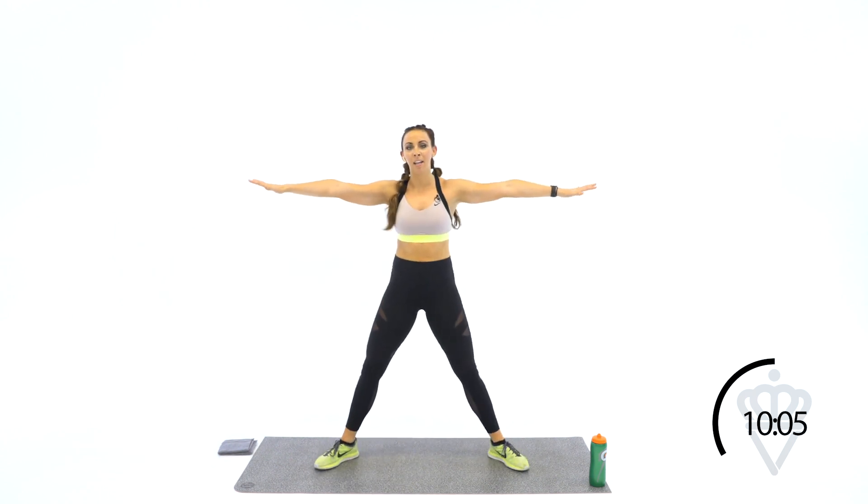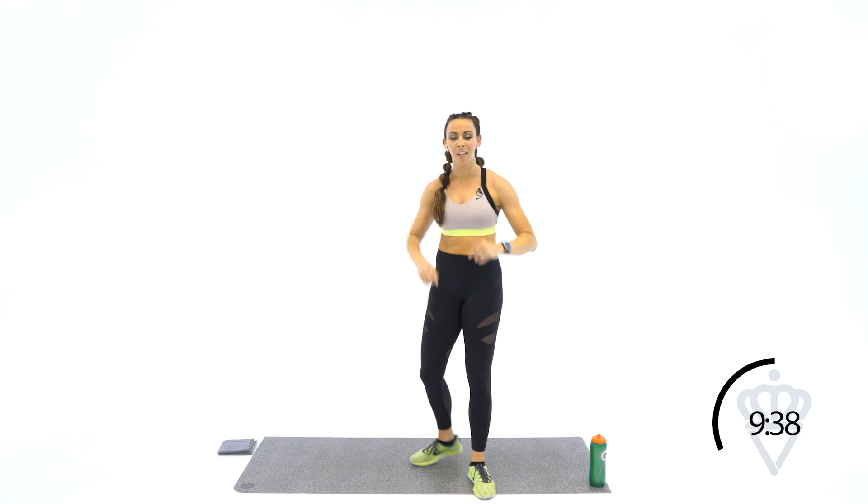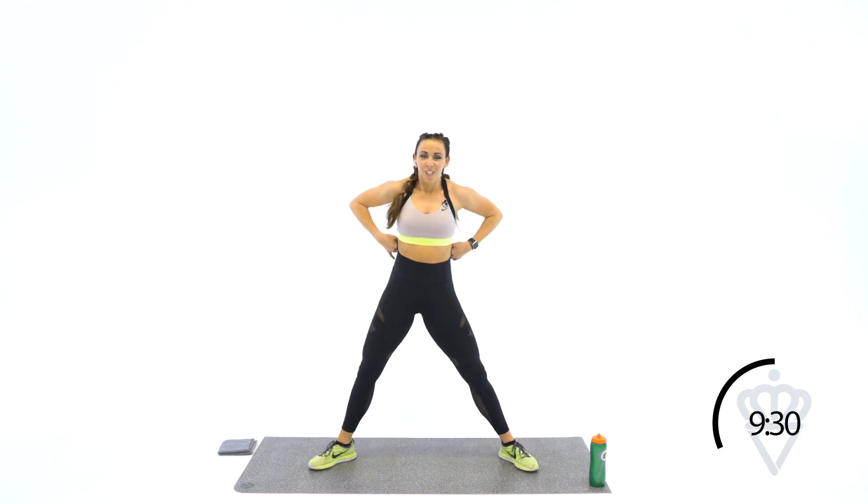Arms out to the side — you're going to go squat, squat, together. Squat, squat, together. Heels click together in the middle. Ready? Let's go. Squat, squat. If you're modifying: step, step, down, down, up. Touch your heels and touch your fingertips. Rest. If you're modifying: squat, step together. It's all about those adductors — pulling your thighs together. 2, 1, let's go. Squat, squat, up. Think about heels — click. If you want to step it up a little bit, add a jump in. 3, 2, 1. Rest. 2 down, 2 to go.